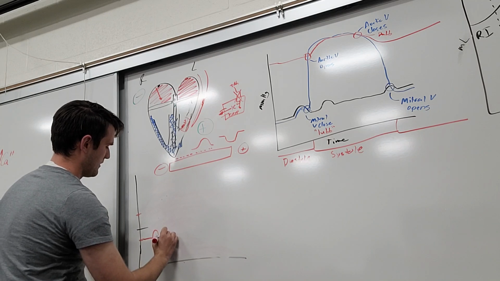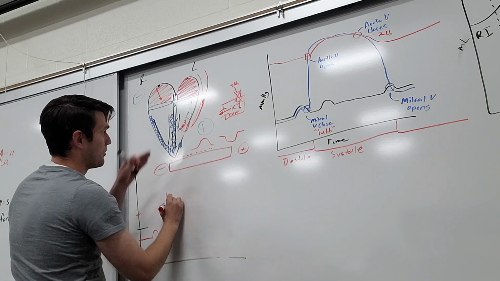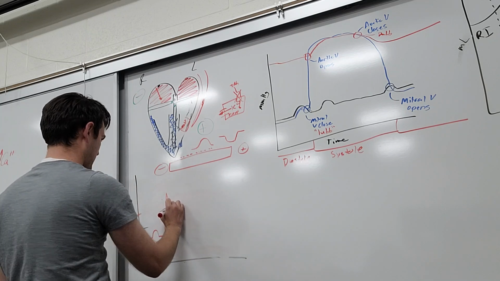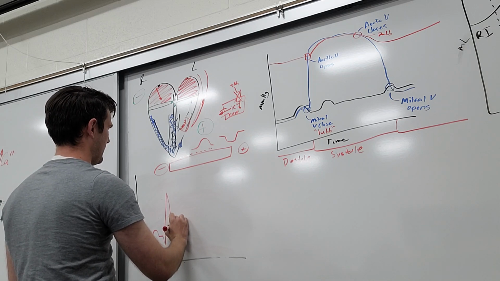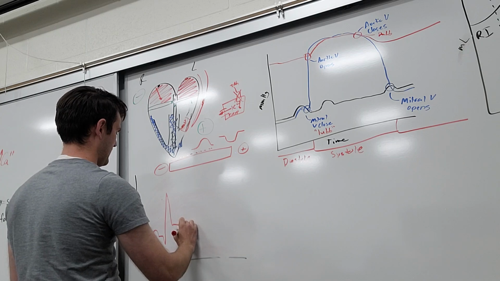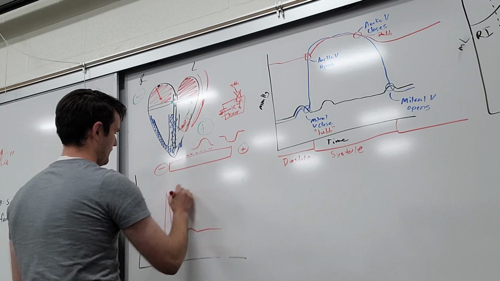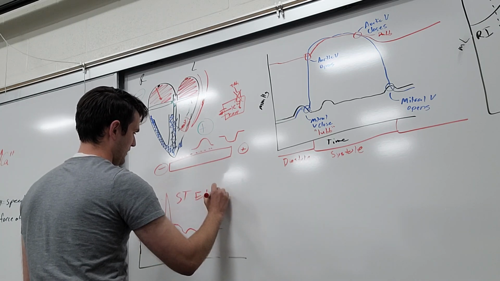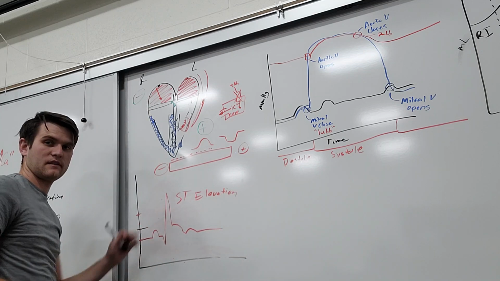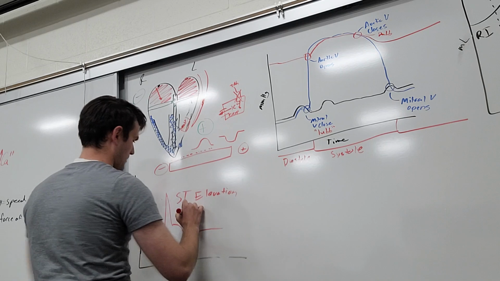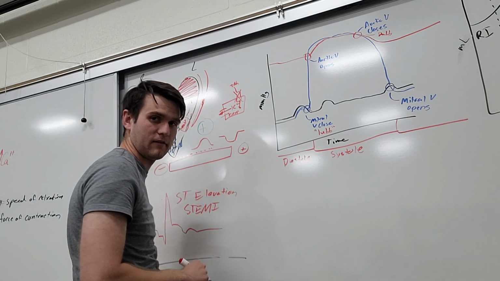Again, P, Q, R, and now our S. Again, it's repolarization of the ventricles. That's just going to go down to our original baseline, and then it's going to get weird again. It's going to have this weird decline to our T wave. So this is called an ST elevation. Essentially your S wave is above your baseline. So that is what's called a STEMI. That's a really bad heart attack. You need to get to the ER, emergency surgery.